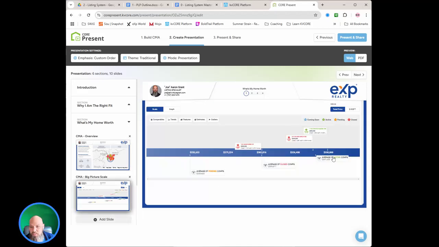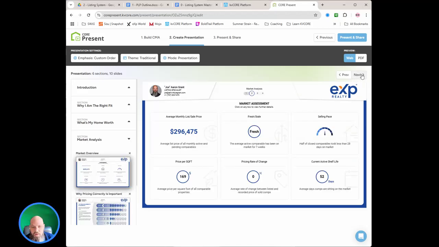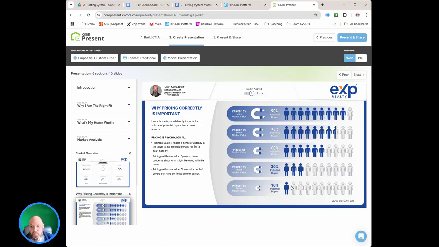Then we have that simple page right there that says, hey, here's all your different comps and where the averages are falling. And we're not looking for all the meats and potatoes of the specific properties. We'll do that separately. Then our averages on what's going on in the market. I really like this sheet.